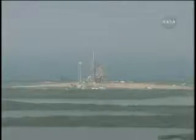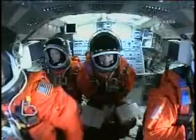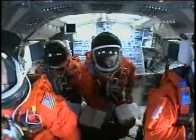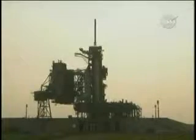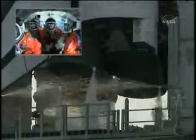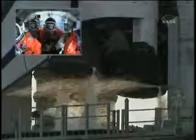During the launch, we spent a lot of our training, I'd say roughly 60% of our time, getting ready for this specific event. The whole thing happens in 8.5 minutes. The orbiter, when you get there, is just a living, breathing thing. Everyone's been cleared away from 3 miles. You know you're about ready to go for the ride of your life.